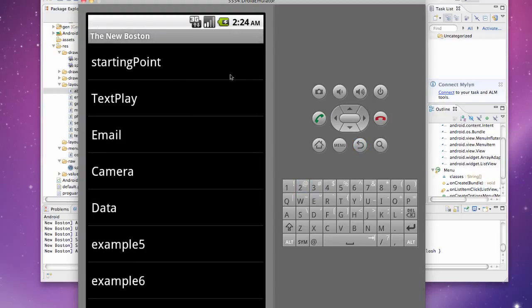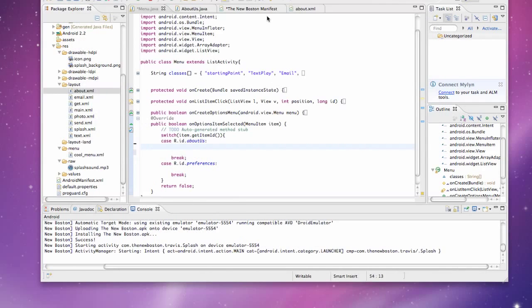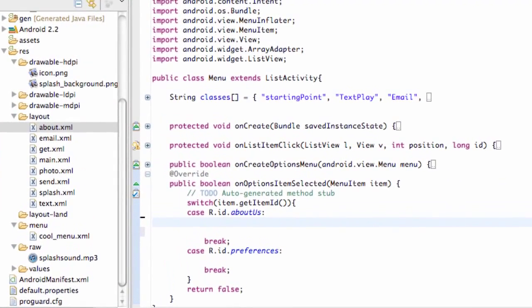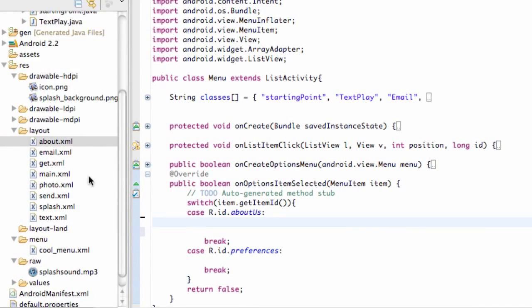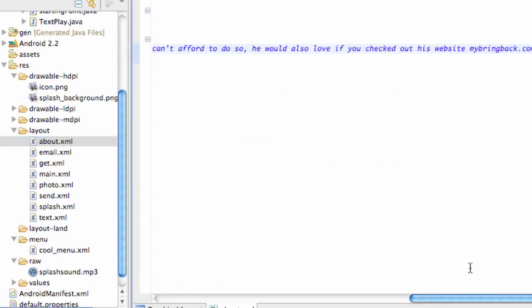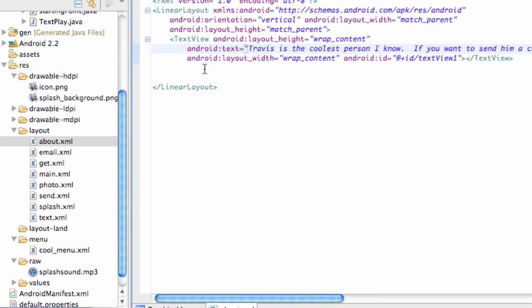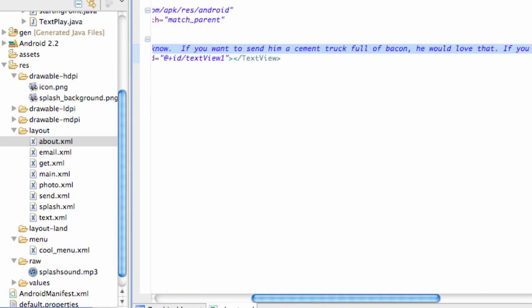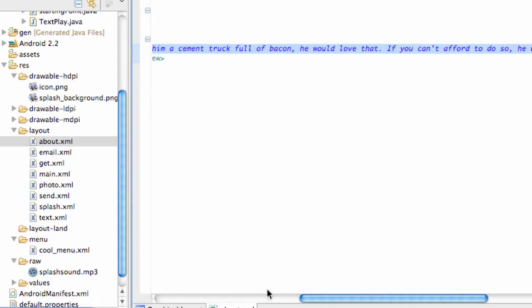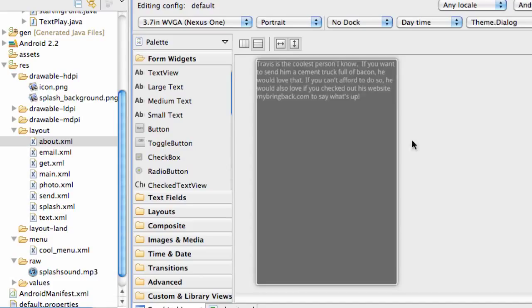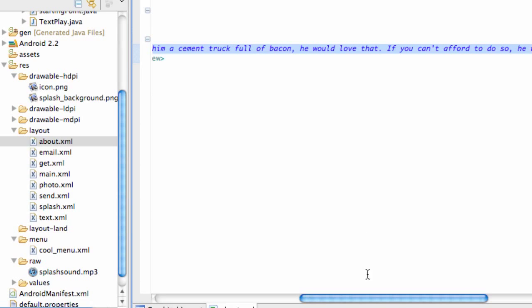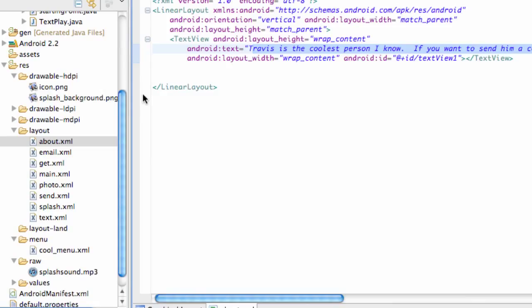But yeah, that's what a theme is. Basically it gives you a transparent background, makes your application look a little bit sexier, and that's for a text activity for the most part. So what I want you guys to do first is set up a new Android XML layout called About, and it can only include text. So just say one text view and then type whatever you want. Don't really worry about how it looks here, because it's going to wrap it and give it a theme. Just write some text, one text view, something simple that I believe you guys can do by now. I have a lot of faith in you guys.